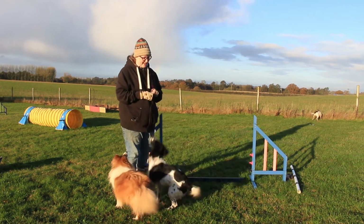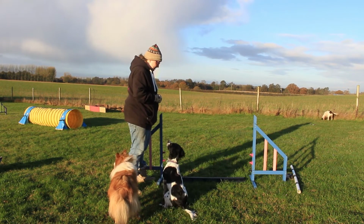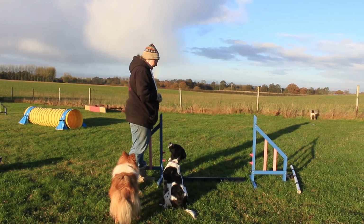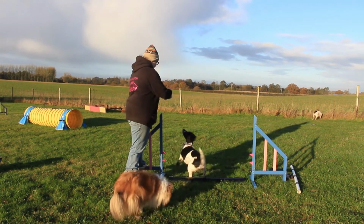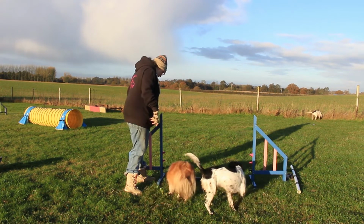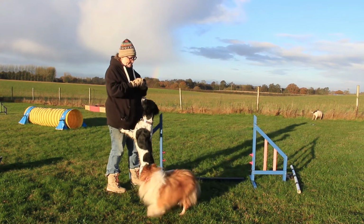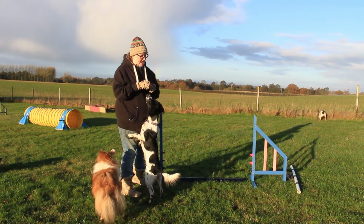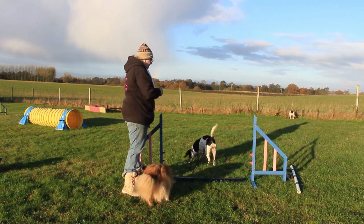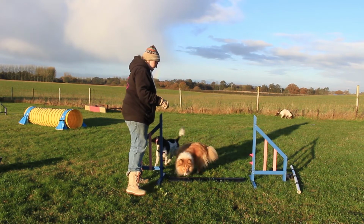Oh, see, someone's got the idea. So all we're doing is having the dog choose to go over the jump. And when they do it, I'm going to throw the treat a little bit ahead of them, like that. Good girl. And then we start going, oops, that was Swift got a whole one. So we're going to start to get this value built in for just doing a jump. It's simple. Excellent, go get it. Now I'm throwing this away from them because eventually obviously we want them to be driving on.